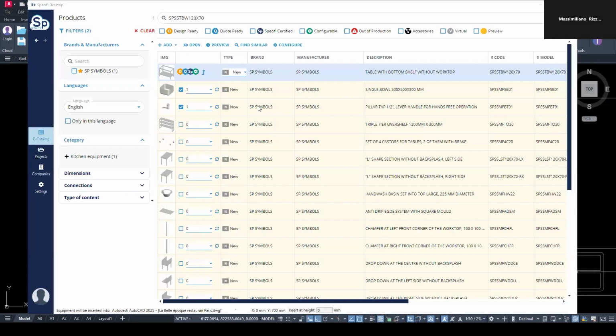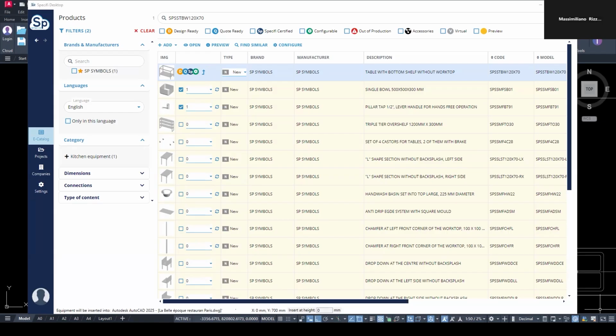In this case, it loads the electronic catalog, but if you look at the taskbar below, you can see that you have X and Y dimensions. X is set to 0, and Y has been set to 700. 700 because we moved with the mouse a distance of 700 millimeters. So here below, you have the dimensions retrieved on screen. In this case, it will help you to identify the best product to find.